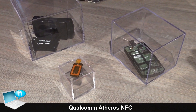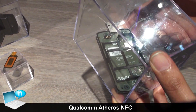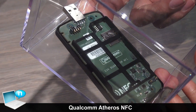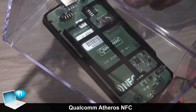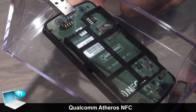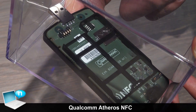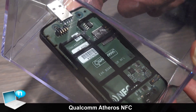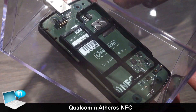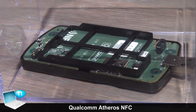What we're showing here is Qualcomm's newly launched QCA 1990 product. It's the world's smallest NFC product to date. What we're doing with this product is essentially reducing the footprint of NFC on a smartphone by half. We plan to enable this product across the entire smartphone portfolio of Qualcomm chipsets, so we expect to make NFC a mass-market technology.